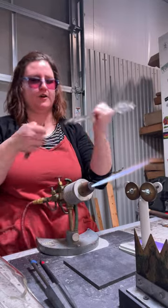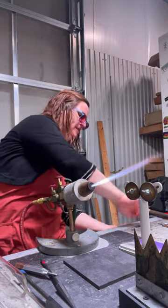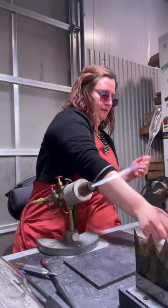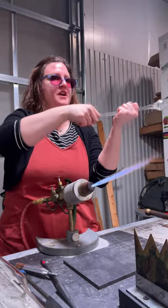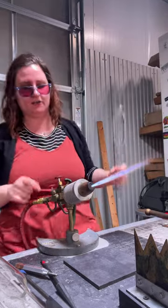This is where you cut yourself, doing this move. This is where I often cut myself too. So you're breaking open a crack, just make sure where it's breaking, your hands are as far away as possible. And then I tap it to get any little shards of glass out.